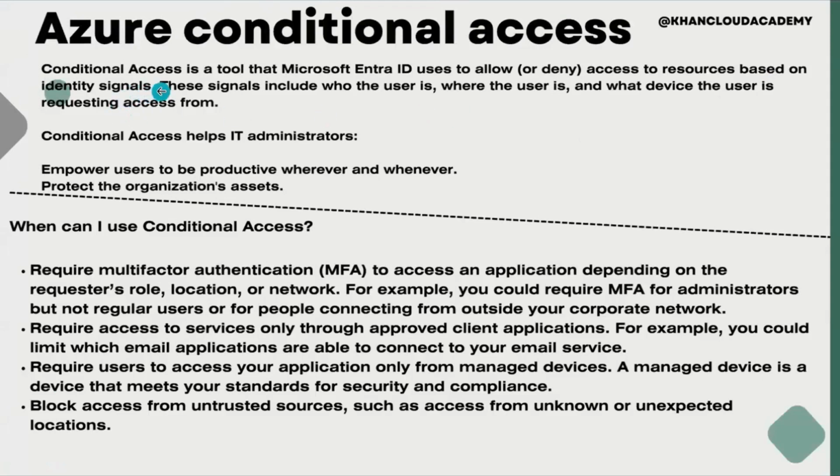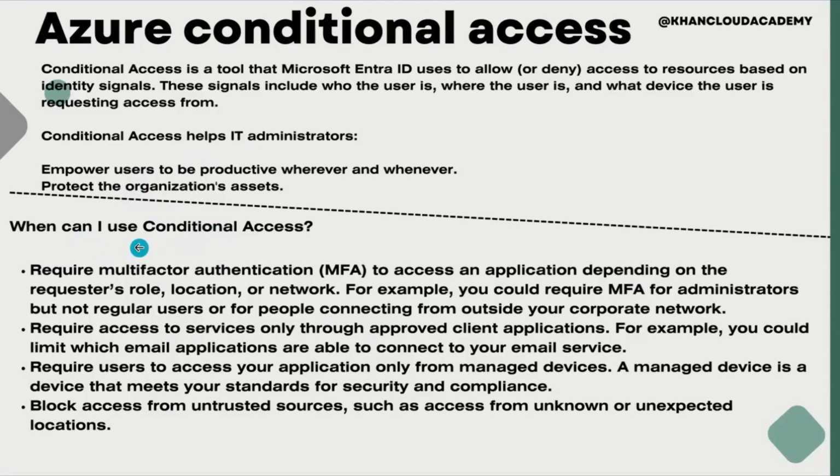Conditional access is a tool that Microsoft Entra ID uses to allow or deny access to resources based on identity signals. These signals include who the user is, where the user is, and what device the user is requesting access from. So conditional access helps administrators empower users to be productive wherever and whenever, while protecting the organization's assets as well.